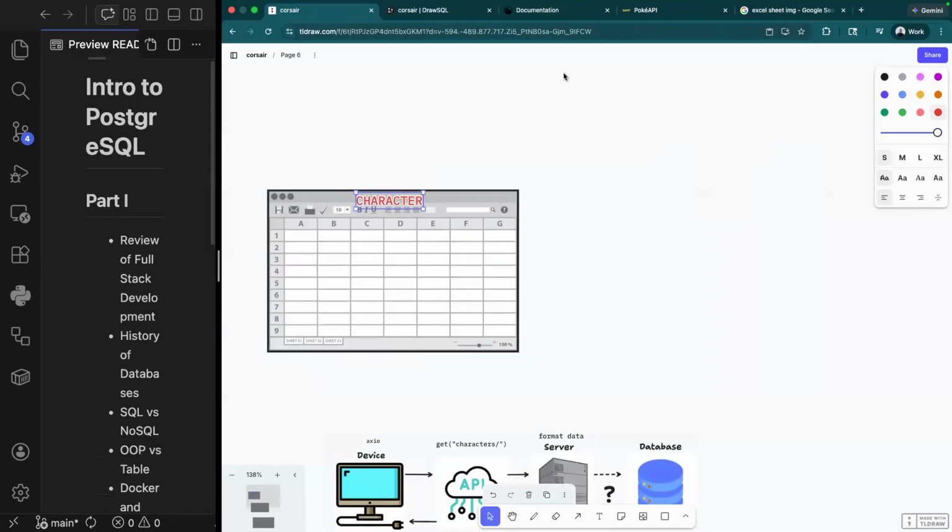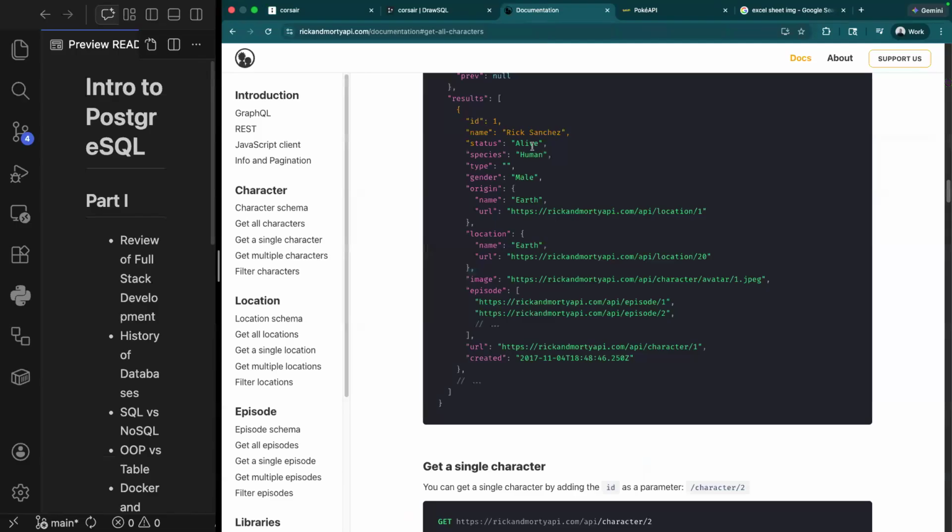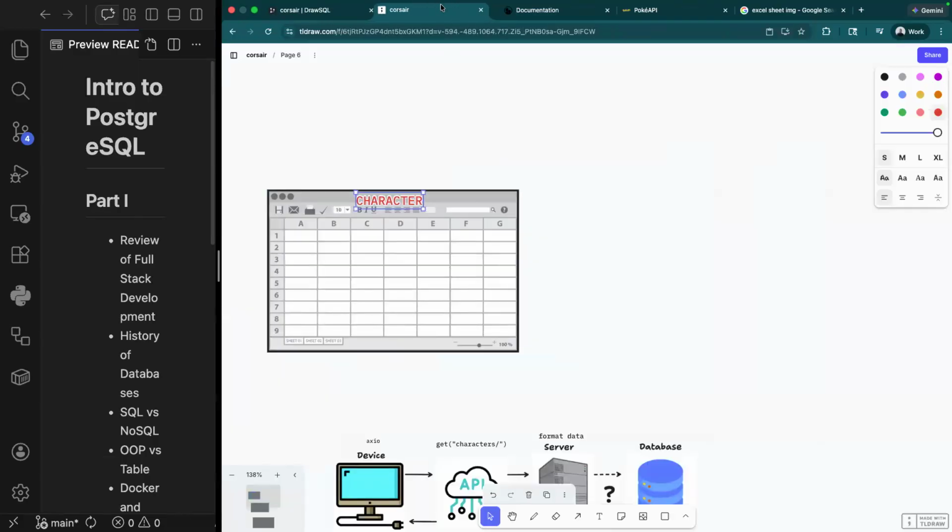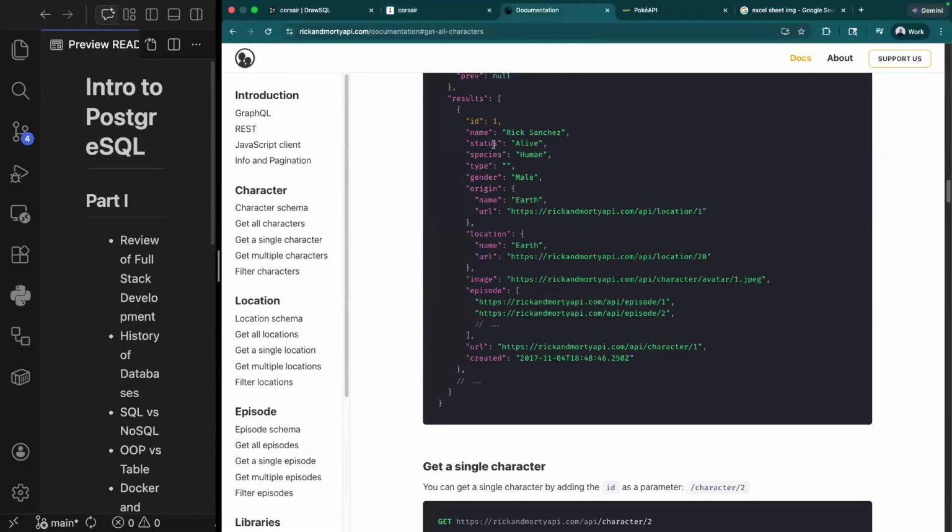Well, let's take a look at that database or that API documentation. This one character was able to hold an ID, which we just discussed, our unique identifier. We have name, status, species, type, gender, but now we have this thing named origin. And notice how it has a nested object there.